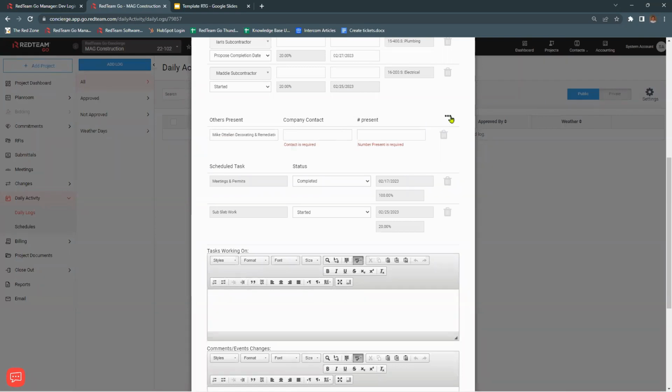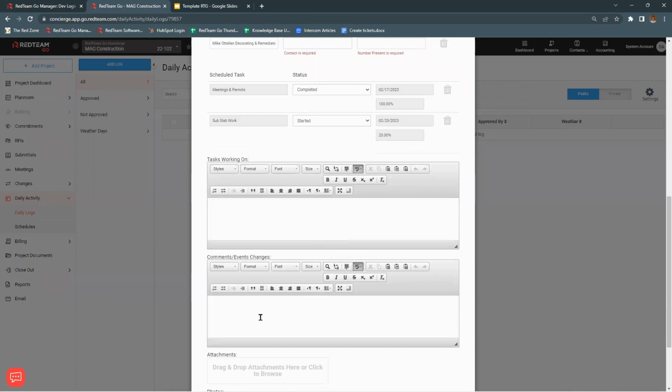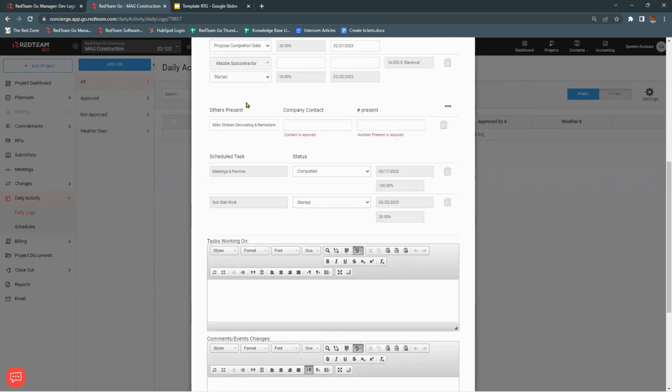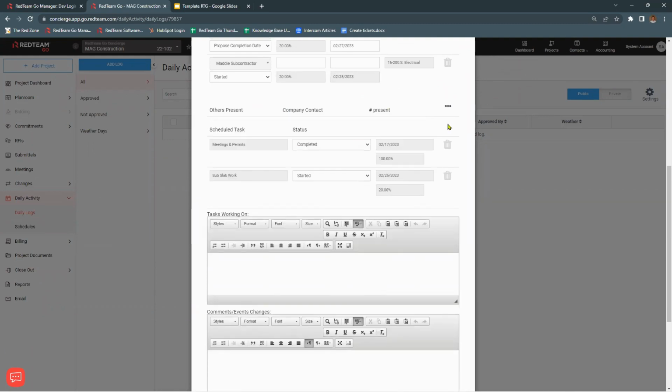And who's going to be present. If they're not in the contact list, you can't put them in here. You would put them in your comments notes, say the city supervisors or the city inspector showed up early, then you would put that comment down here. This has to be someone that's available from your contacts list. I'm going to delete that because I don't know Mike that well.